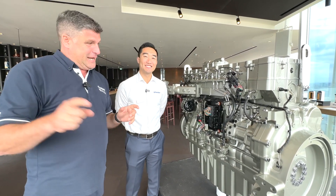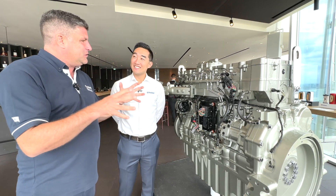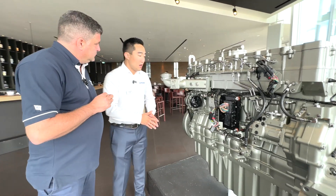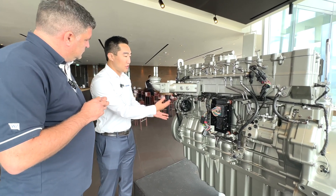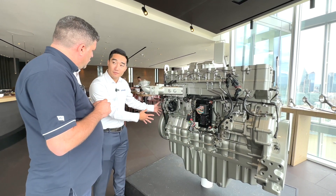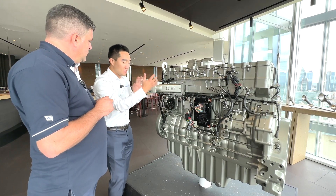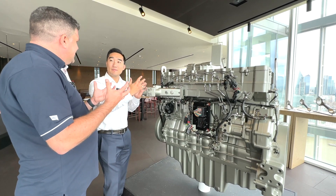So we've got the smarter engine — one engine, down from 15 to 18 litres to 13 litres. Let's talk about the durability. What you'll see here, inconspicuous as it looks, is an alternator mounted onto the cylinder block. What made this possible is the fact that the gear train is now on the rear side of the engine. Previously, we would have a gear train on the front with a big housing, and castings coming off the side to mount alternators and refrigerant compressors. As the engine operated, those things would move and vibrate.